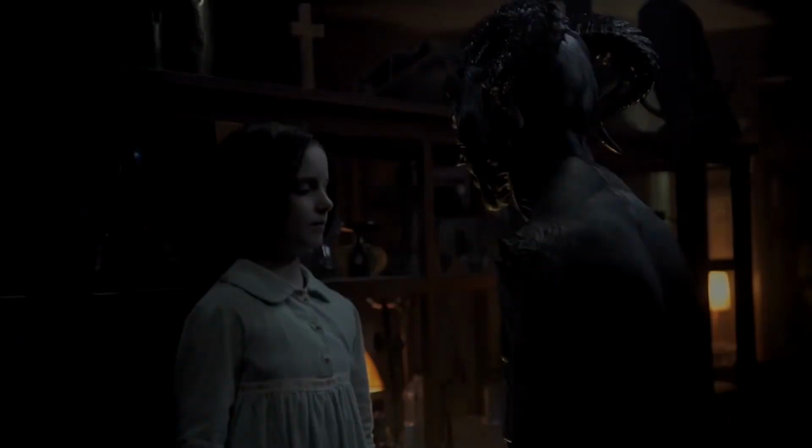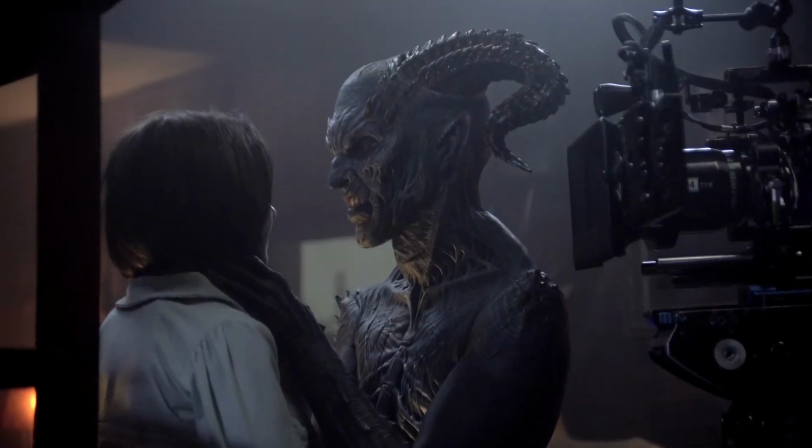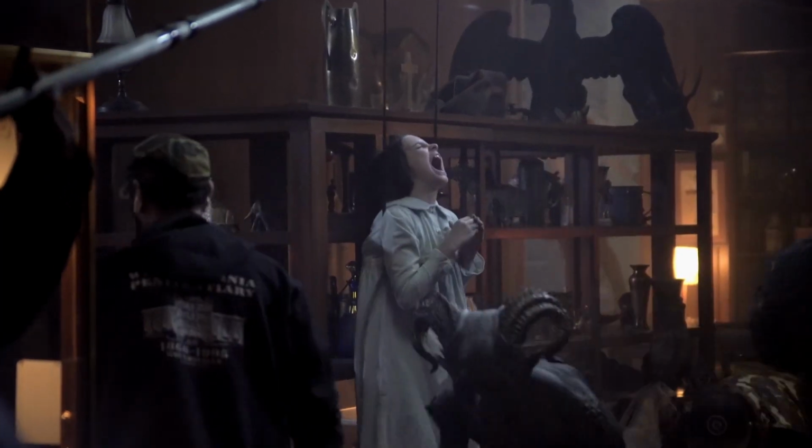I look at a character and find who they feel they are, and I go, oh, okay, I know who this person is, I know what they're feeling, I know what their general mood is. And for this demon, he loves what he does. Like, it makes him very happy to be tormenting these people. He's overjoyed when it's going his way.